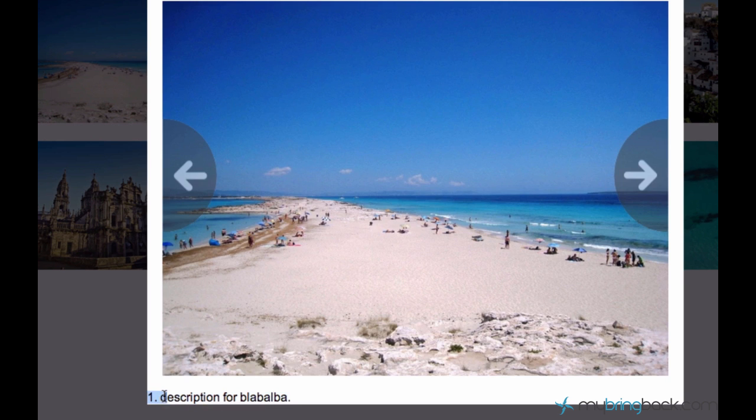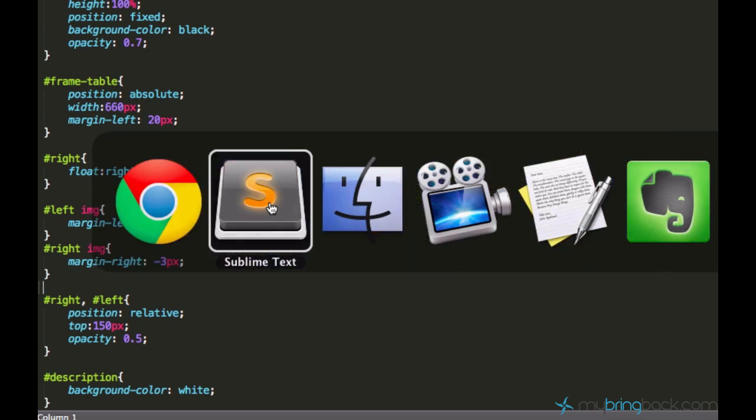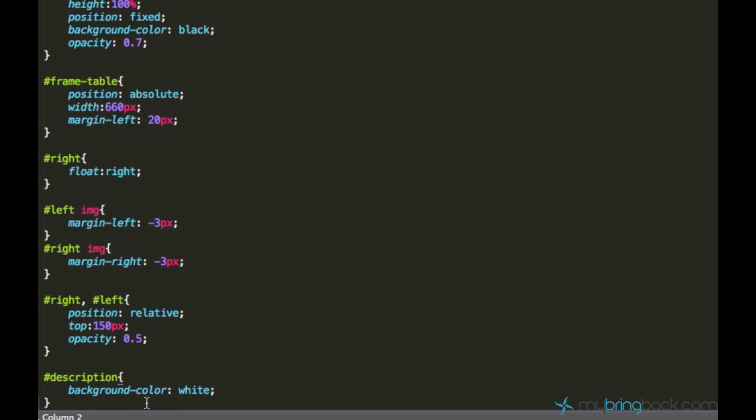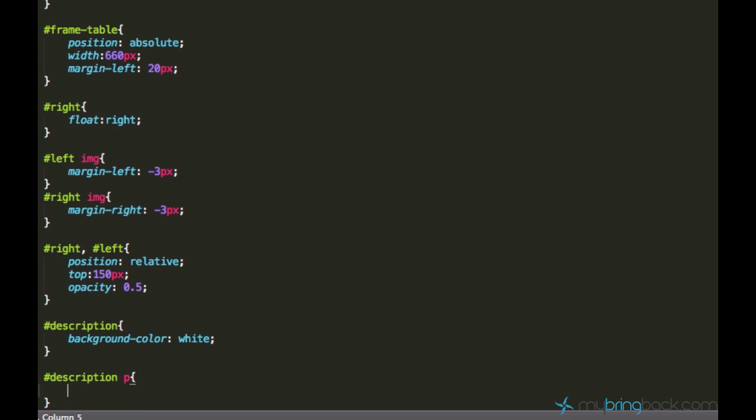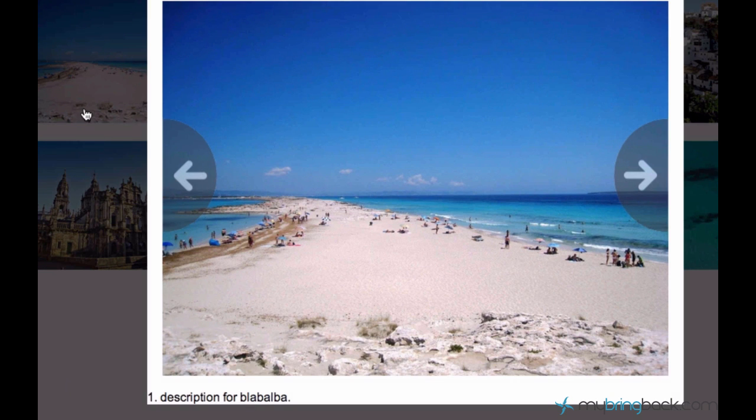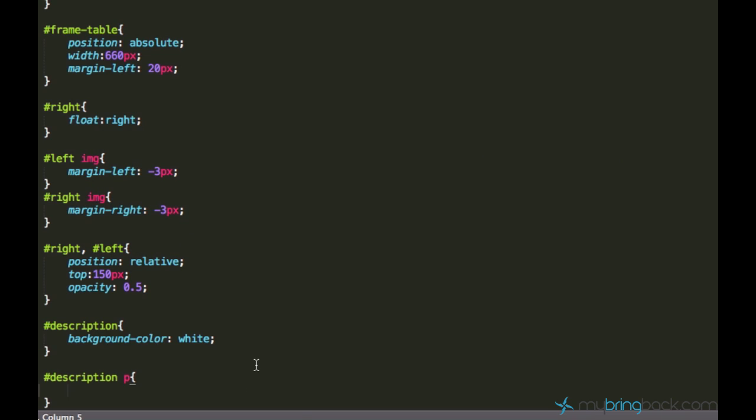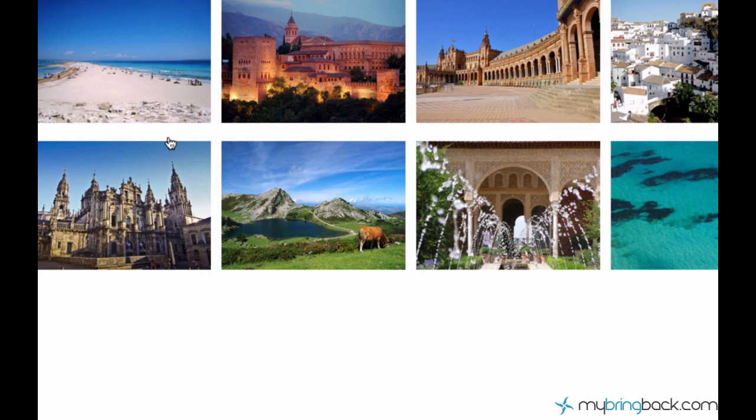And we just need to center the text. So we just need to adjust this distance between the edge and the text. And for that, I created a paragraph element inside this div element. So we'll just select this paragraph element, the p element. And you remember, guys, that this frame's edge border is exactly 20 pixels. And so we want to add the same margin left to this p element of 20 pixels. And now the text should be centered.